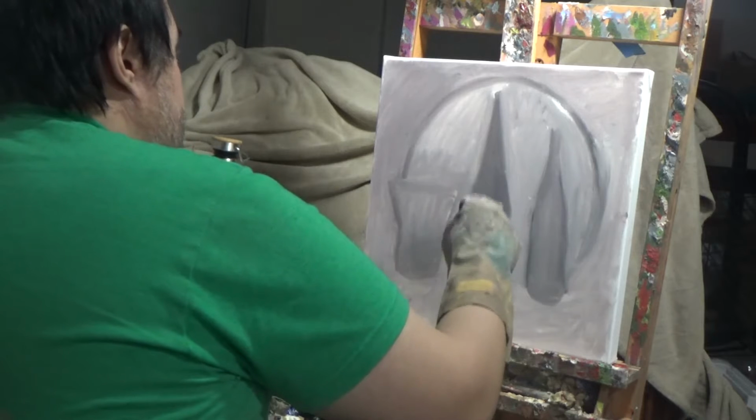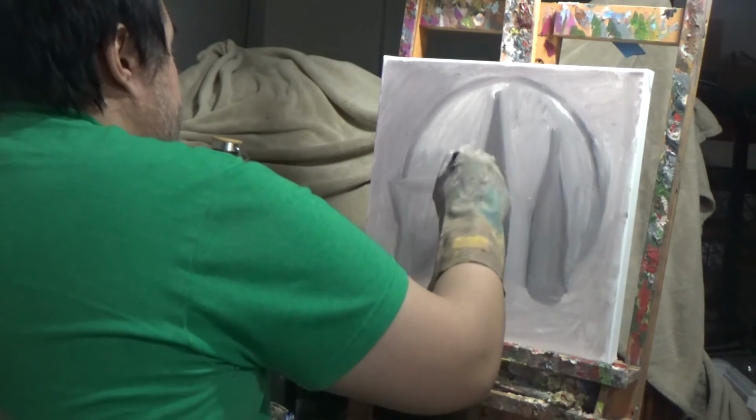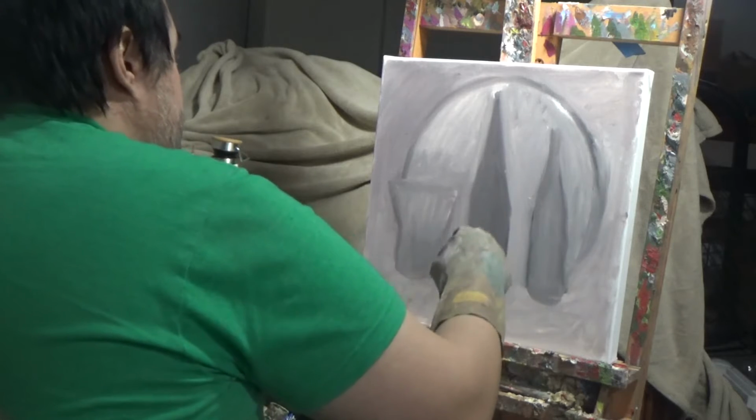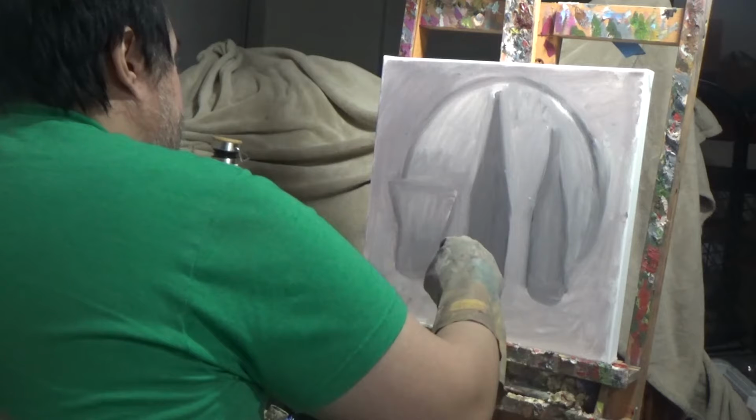You might be asking, why do I use Refined Linseed oil? It's basically a drying oil. Every oil is basically a drying oil. I think this medium for me is just no muss, no fuss. Really easy to use. It's not very complicated.